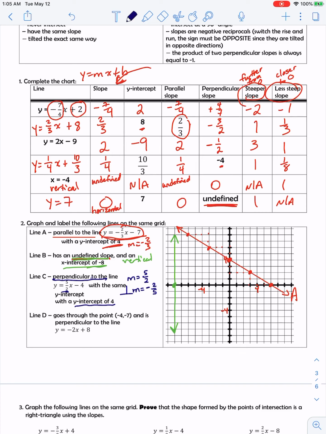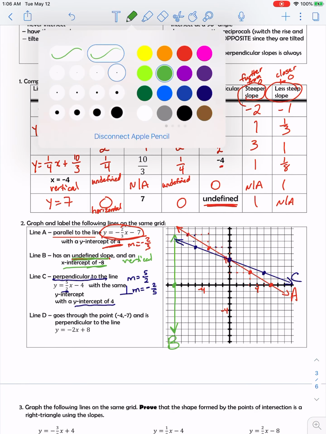and it has to have a y-intercept of 4 again. So there's my y-intercept of 4 again, but now I want to go down 2 and over 5. 1, 2, 3, 4, 5. Plot a point. Or up 2 and back 5. 1, 2, 3, 4, 5. Up 2, 1, 2, 3, 4. I don't have quite enough room. Okay, so there's line C. Okay, there we go. That's line C. I forgot to label line B.